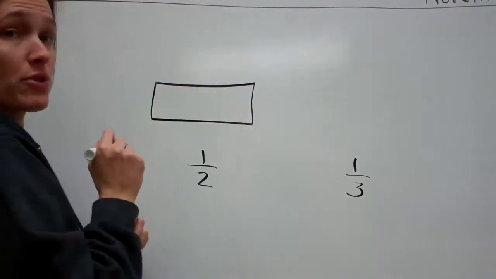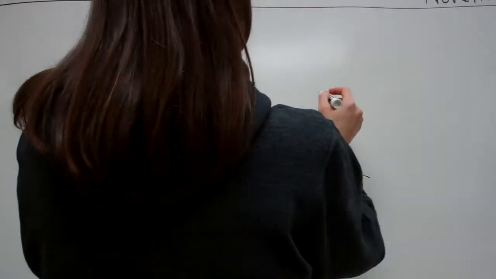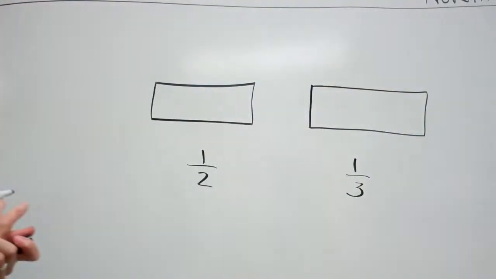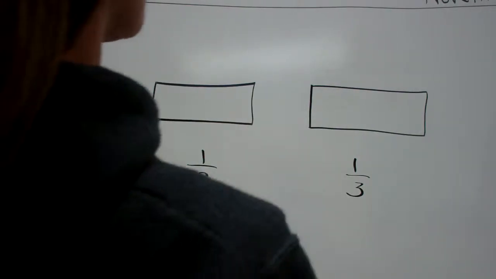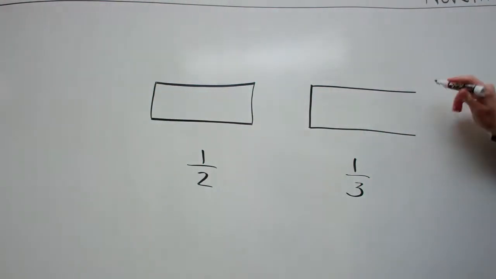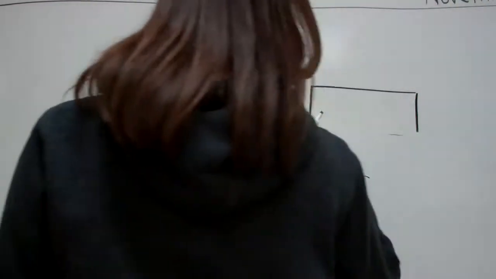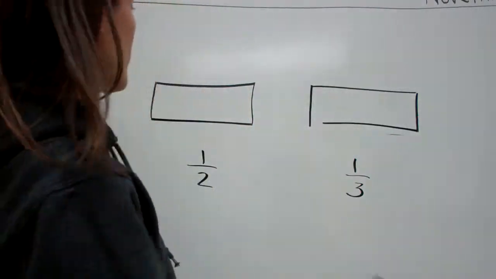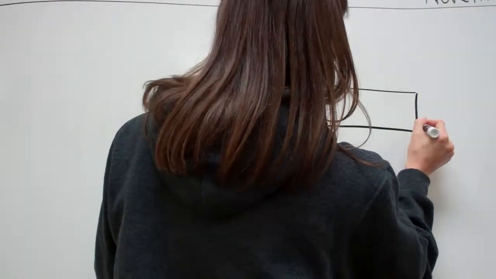Now, what did I say was the most important thing that we do? Make them equal. So I'm going to try to do my best. Did that look about equal? This one's a little bit longer, isn't it? A little bit wider. It doesn't really matter, we understand. Well, that one's way thinner. Okay, so is everybody good?